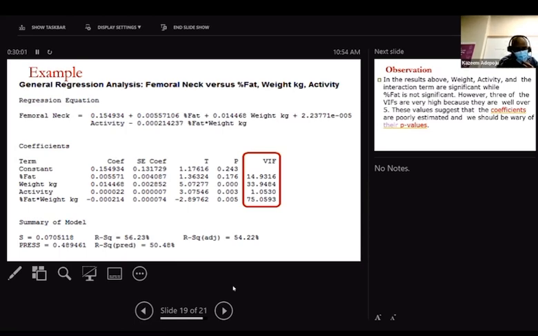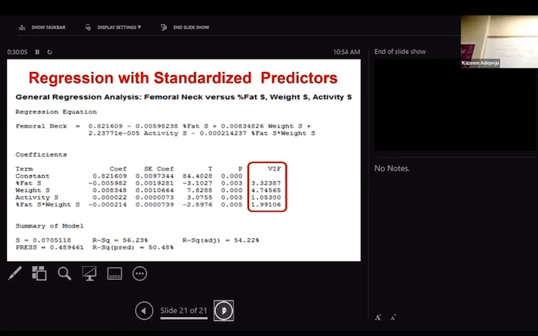Now, let me show you. After rerunning that, after standardization, look at what we have. What happened now? After standardization, all of them are significant. Look at that. And when I recalculate the VIF after standardization, none of them is up to 5, the threshold.